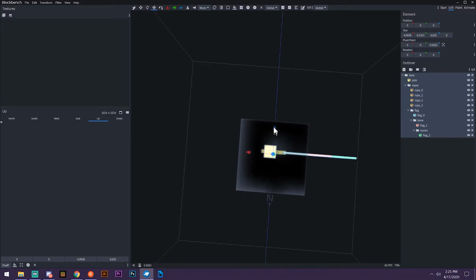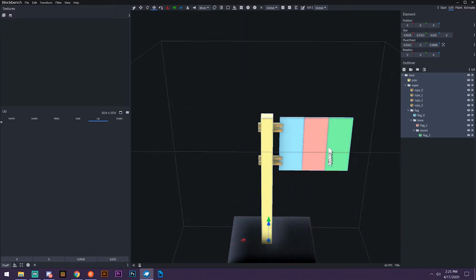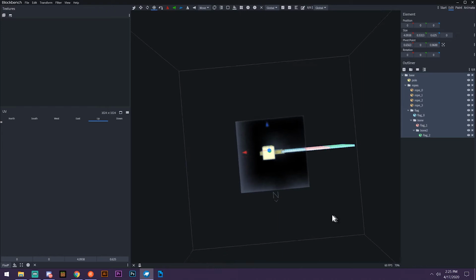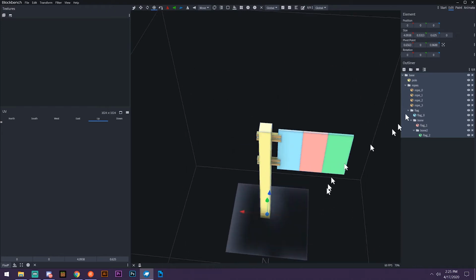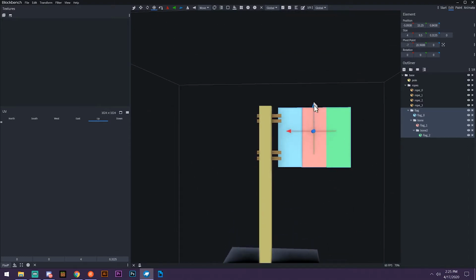When you're doing animation, something critical is your pivot position. It's really key that you make each of the pivot positions based on the logic of the motion. So in the flag, we need to have each of the pivot positions lined up properly. If we wanted to have the post itself rotate, then it's important to have the pivot position for the post also. You can see here, if I put that in the middle like it is, then I'd have problems. I need to have it right on the edge of the flag.